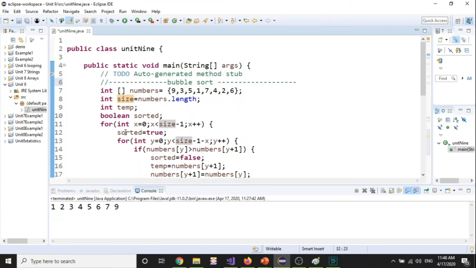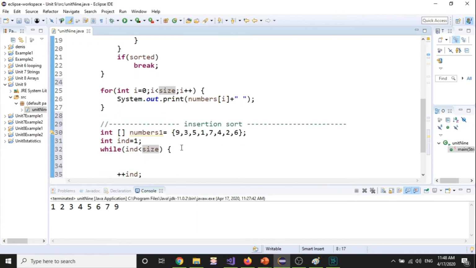I'm using basically the size that I have here, especially that I'm using the same array. So as long as index is less than size, remember, we started with 1 here, so we're going to increase it 1 by 1 until we get to the end of it, until we get to 6. As long as this condition holds, keep going here.